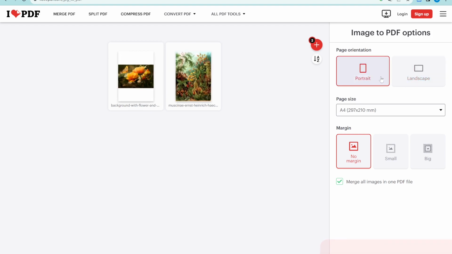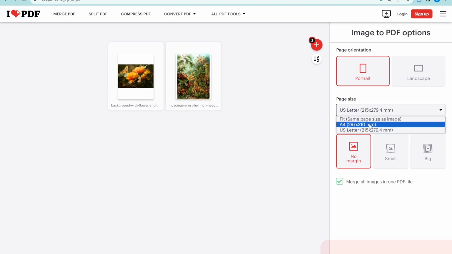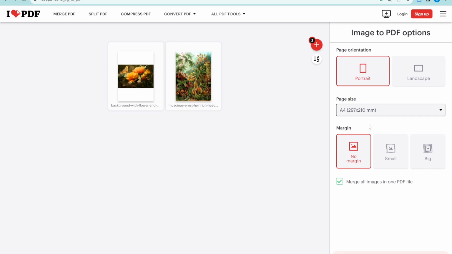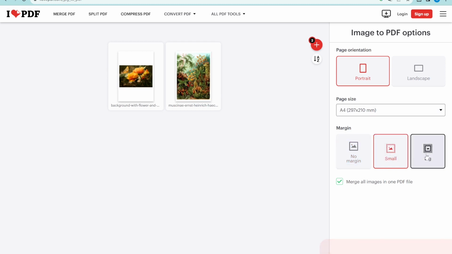Of course, this one is the canonical size for the regular printers, so still it's up to you and the use that you're gonna do with the file. And finally, we can choose whether to leave some space between the borders of the images and the ones of the pages, so a margin, a little bit smaller or larger.